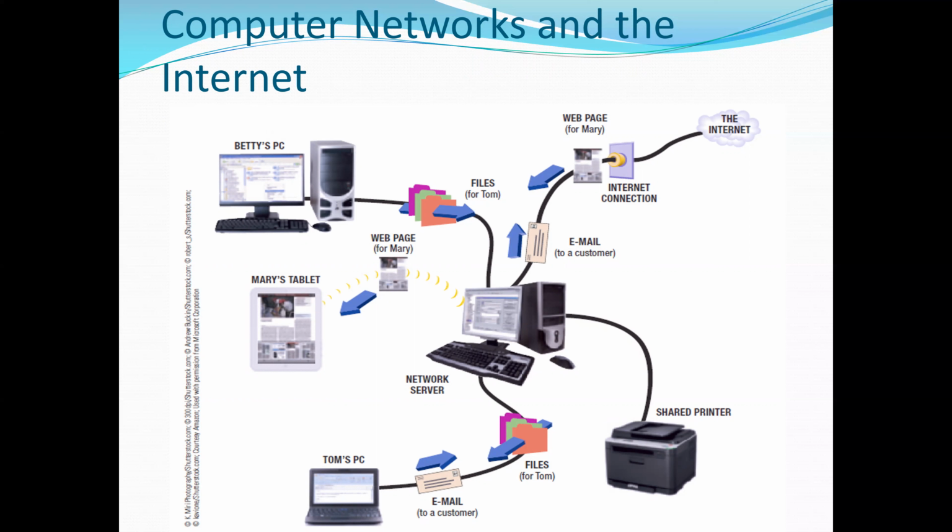Then we have a metropolitan area network, which is a network within a city. We may discuss all of this. So this is a nice picture of a network system. You can see a desktop computer connected, there's a laptop, a printer, everything is connected. And depending on the type of network system, which we call the topology, we may have a star topology, ring topology, which we may discuss later.